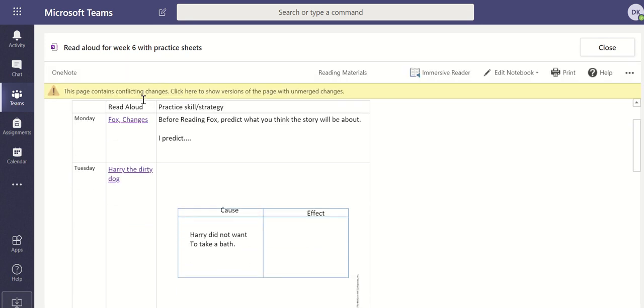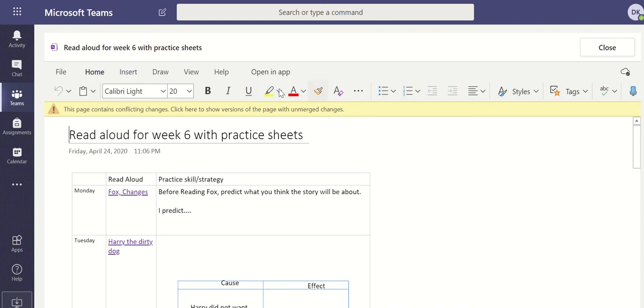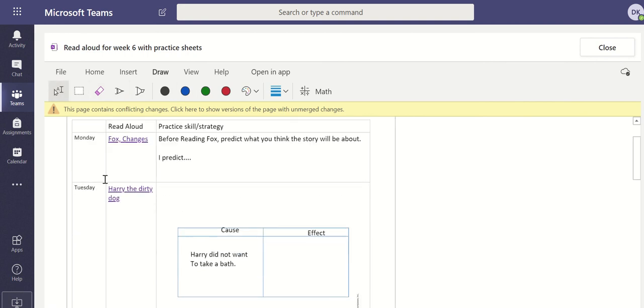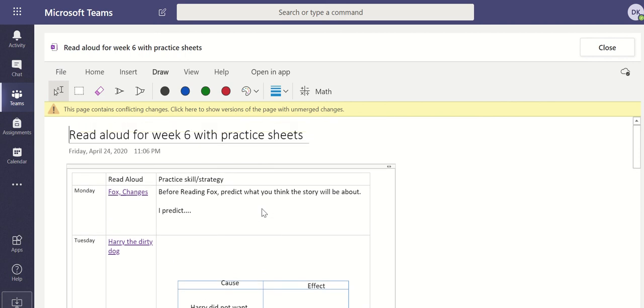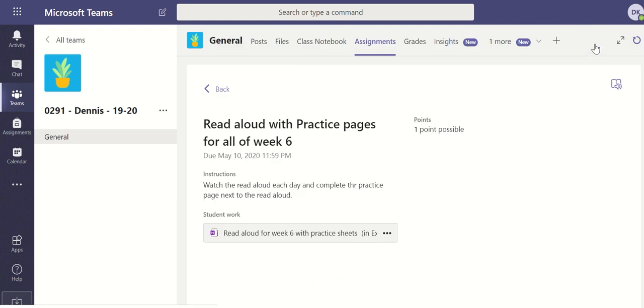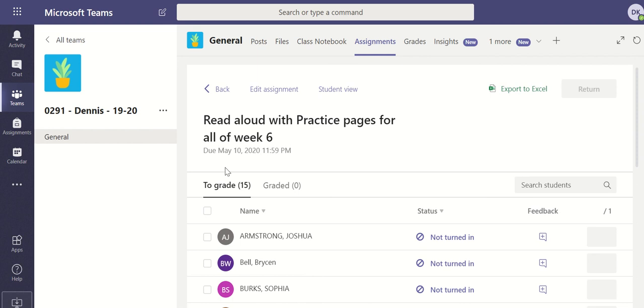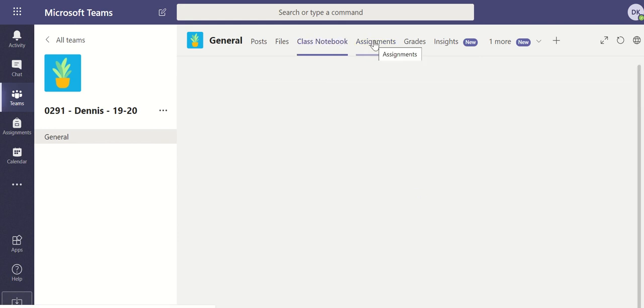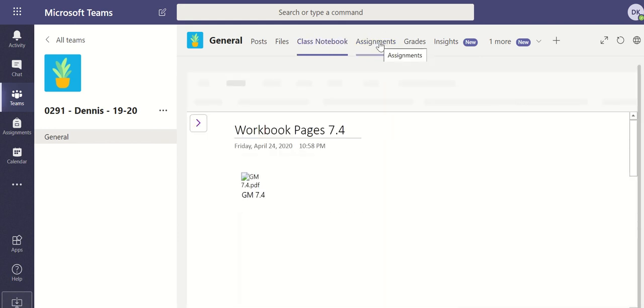Under assignments also. Same thing, if you need to edit, just click on edit a notebook and you'll have the same options as you had the other way. Draw, I can text, I can type in my written response here, or I can write or highlight what I need to. Again, just click on the link and it should take you to the read aloud and then written response. Again, you can either access the assignments underneath your individual name and in your folders, or you can access them under assignments. So either way, you should be able to find the assignments.